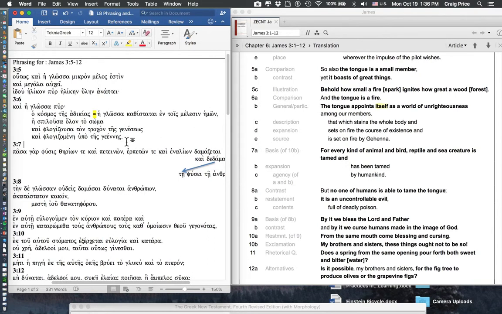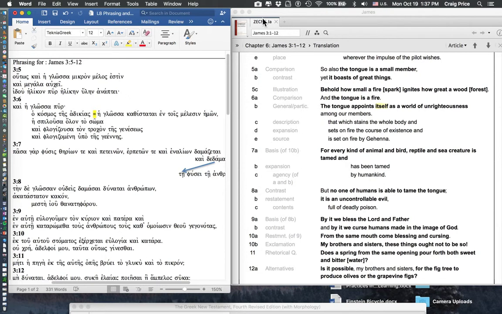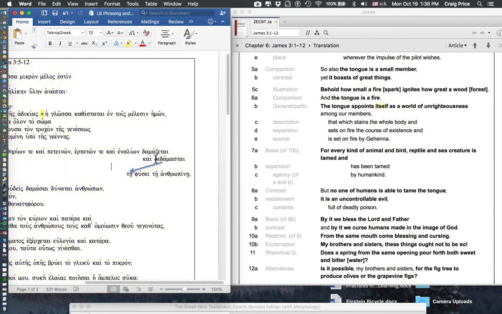And that's his point. So that's a lot of information, and you probably were wondering, what are these weird phrases, these weird sayings? Again, this will help you. So we come to verse 7 here, and he draws his point to conclusion. He said, every kind of animal, every bird, reptile, and sea creature, notice the present tense, is tamed and has been tamed by the species of man, literally by humankind.